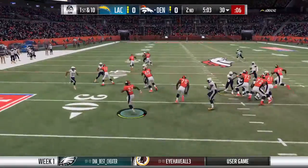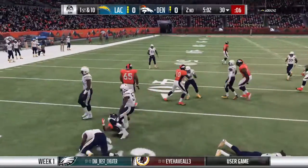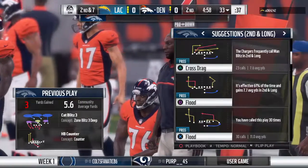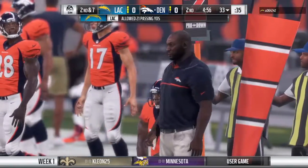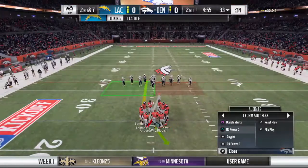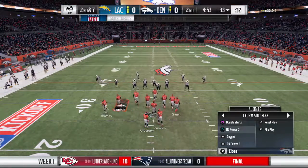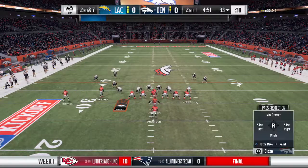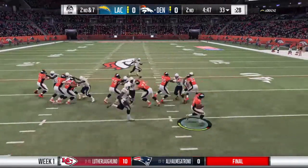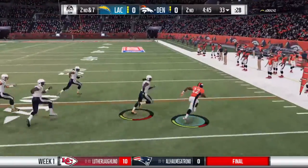They start the drive with Anderson. And he'll get this up only to about the 33. 3 yards on the pickup there, and it'll be second down. I don't think any of us were surprised that they decided to start this drive on the ground after the last 2 drives ended in interceptions. Unfortunately, though, not a lot going on that first play. Yeah, I think the anticipation was felt also by the defense.